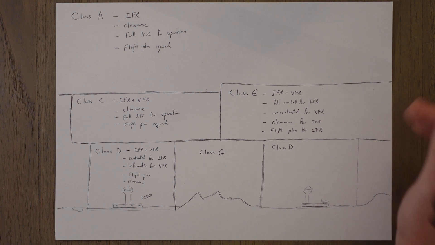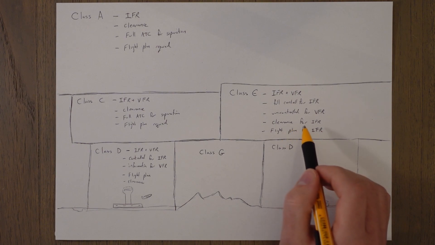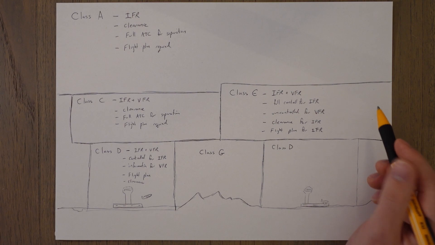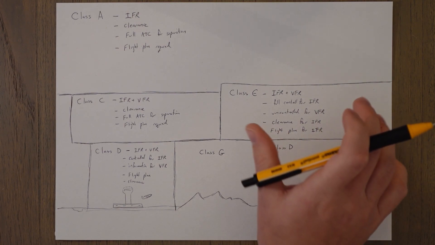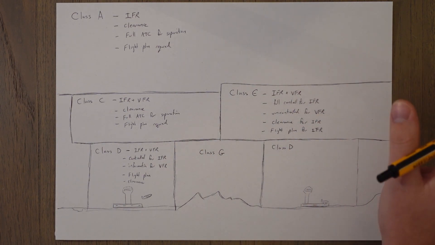So it's uncontrolled VFR, controlled IFR, a bit of a strange combo if you ask me. But that means you get clearance if you want to fly within this area in IFR because you're using an air traffic control service and you would also need a flight plan if you're flying IFR. But if you're VFR this is free airspace you can fly around you don't even have to have a radio I don't think.